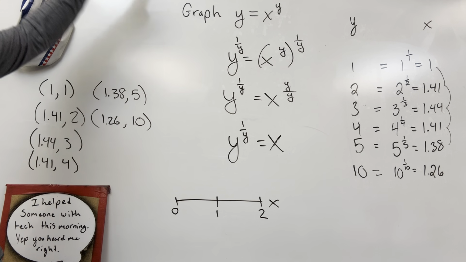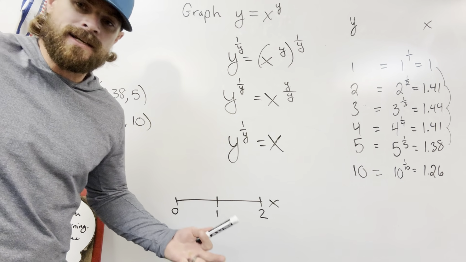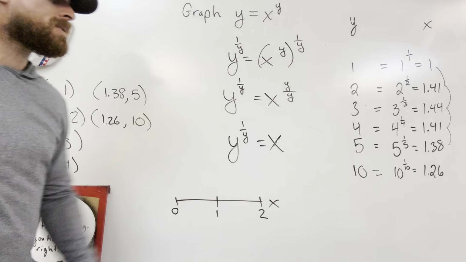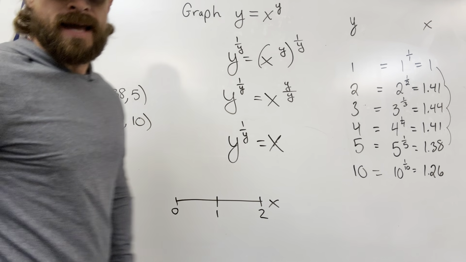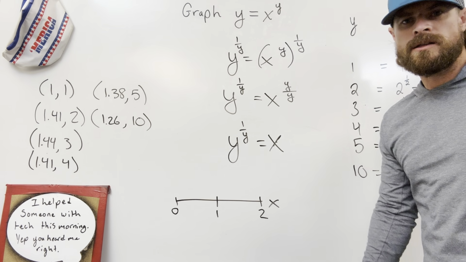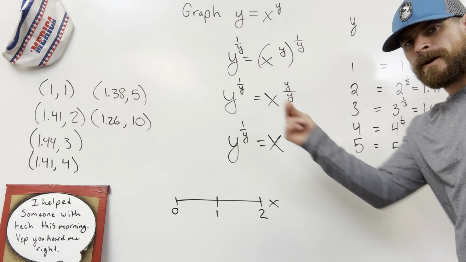Now my y-axis, it looks like it can rise quite a ways up if I go to graph this, to give a decent idea of what this shape is going to look like. So I'm going to leave this here. I'm going to erase some of this stuff over here. I'm going to create a graph, and then we'll plot these points and get an idea of what this equation actually looks like if we were to plug it into Desmos. All right, give me a second real quick, and I'll get that for you.